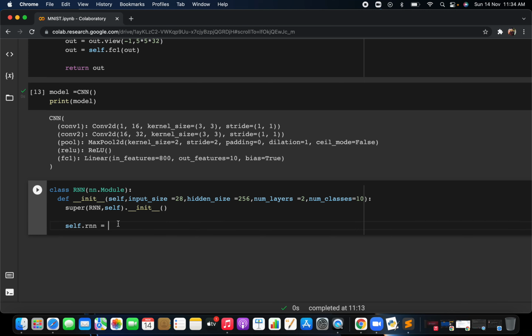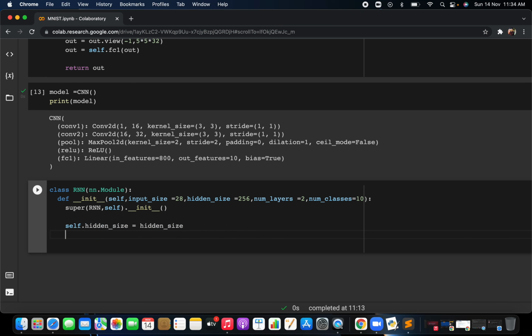Just initialize everything first. You can initialize the hidden size, the first one being the input size. Which one do we want? We want the hidden size for further use. So you can define hidden size equal to hidden size, because we want this in the fully connected layer. And whenever you use the forward method, at that time you will use this hidden state. That's why we are initializing it. We are going to use it in the forward method also, but the input size we are going to use here, so you don't need to initialize that one.